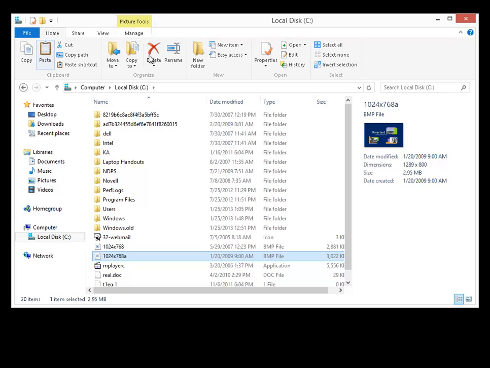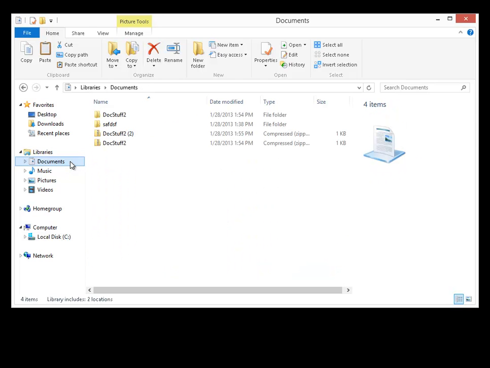So those are the main things when it comes to Windows 8 and file structure. Remember, a good file structure allows you to find stuff. I would use the documents folder and keep your different projects, different classes in different folders. You may want to put a folder in here for a particular class, and then inside that folder you're going to put your individual assignments that you keep track of. It just makes finding and locating that stuff much easier. And then always remember that you can search. You can always search for documents that may be missing. All right, that concludes this lesson.